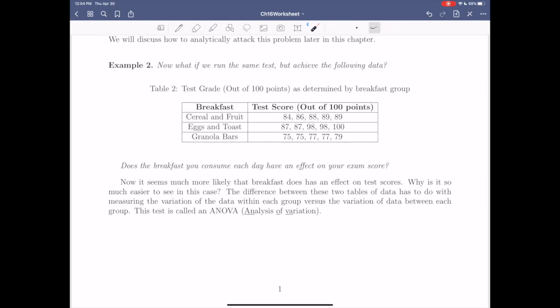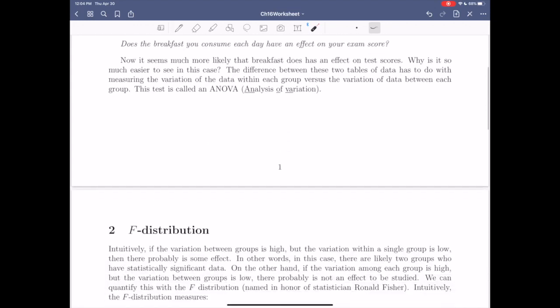So this whole method of what we're going to do is called the analysis of variation. We want to look at the standard deviation of each of the groups as individual groups, and then we want to look at how these compare to each other. So if we look at the first and second group, do they have different distributions and so on? So this is called an analysis of variance, an analysis of variation test. ANOVA tests use what's called an F distribution, so let's get into that.